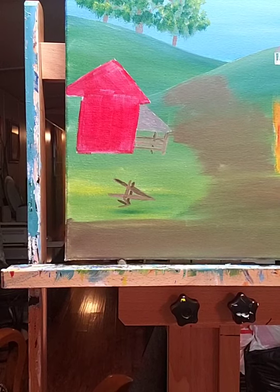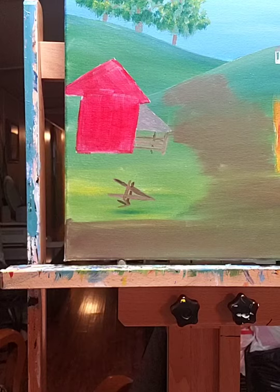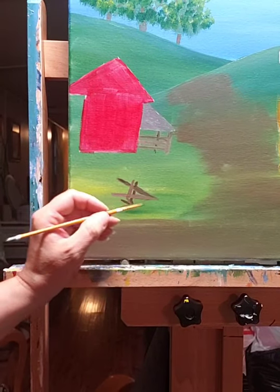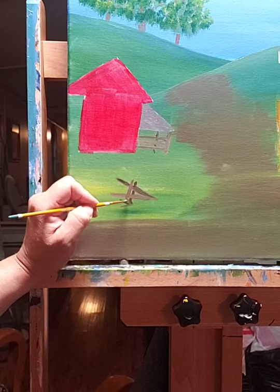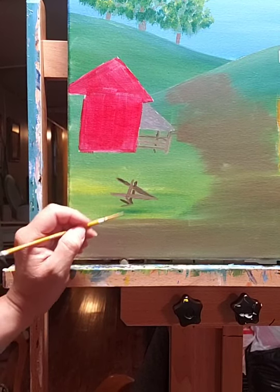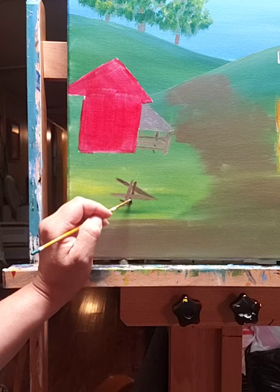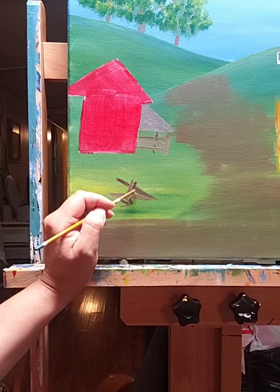Okay. So, let you guys do that for a minute. I don't want to rush you through the plow. I know it looks a little tricky. So, you just put those lines in. You put those lines meeting each other. And then you put the two lines coming down this way. And then you do a triangle off of that. And then you're going to make your brown paint a little darker, and you're going to go this one, this piece right here, down here, right, skipping over, and then the little piece of the plow right there.